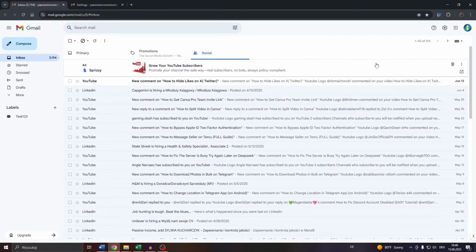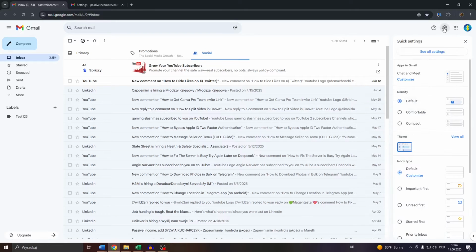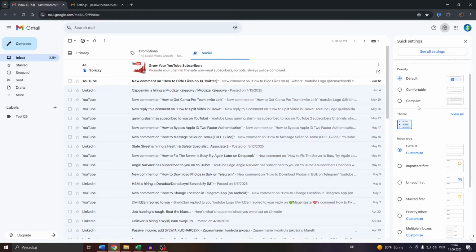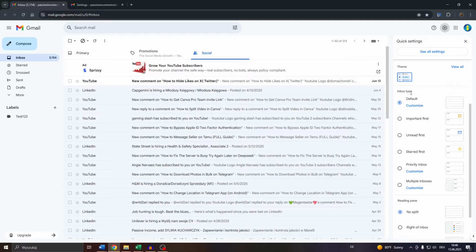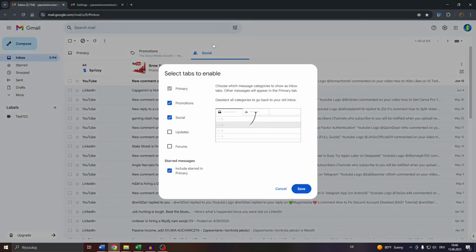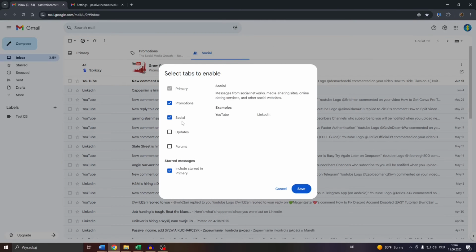What you want to do is head over to your Gmail inbox, of course, and access your quick settings by clicking on that gear icon here in the top right. And you can do that from these quick settings here so that you don't have to access your general inbox settings. So what you want to do is scroll down a bit to get to this feature here, inbox type. And below you will see the default inbox type selected probably. So to customize it, click on customize below. That is going to open up that customization window here.